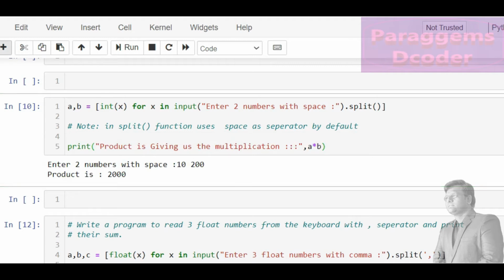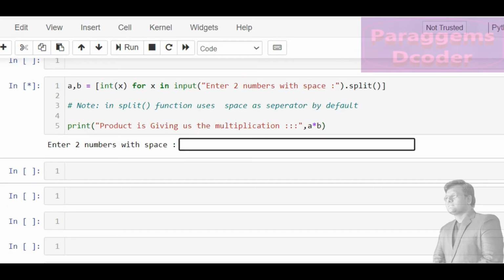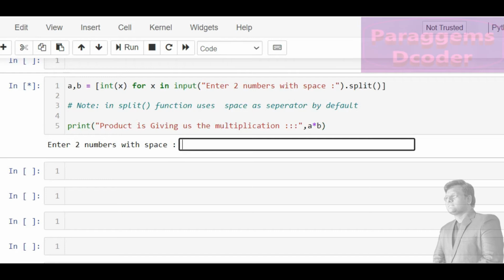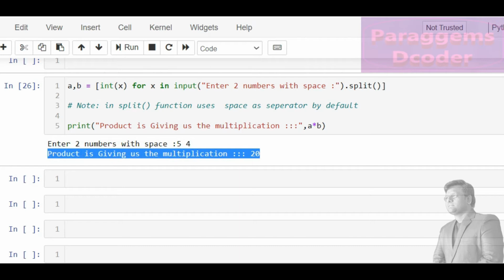Now I will run this cell. See, enter two numbers with space. So 5 space 4. In this way we can give two inputs at a time. Enter. So what we got here, the product is giving us the multiplication.